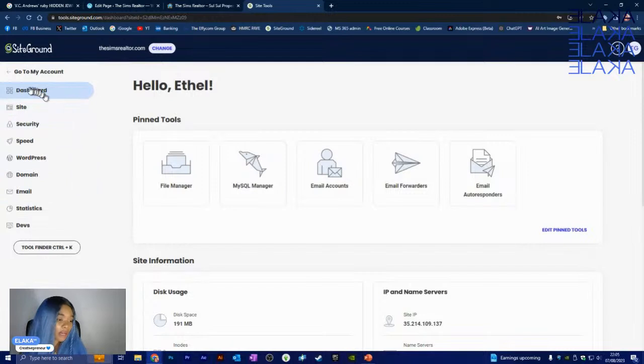A lot of the hosting companies will have a section for your site, a section for your security, for your speed, for WordPress, if they integrate well with WordPress, for the domain, which is if you want to park the domain or redirect the domain, your emails, and your stats.